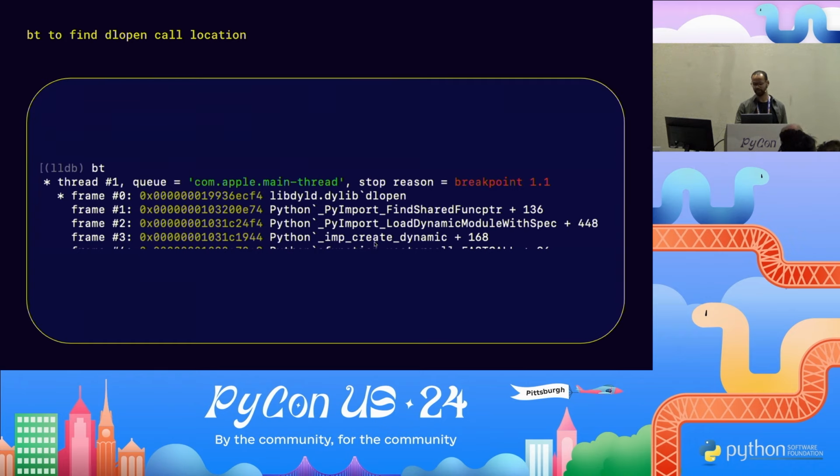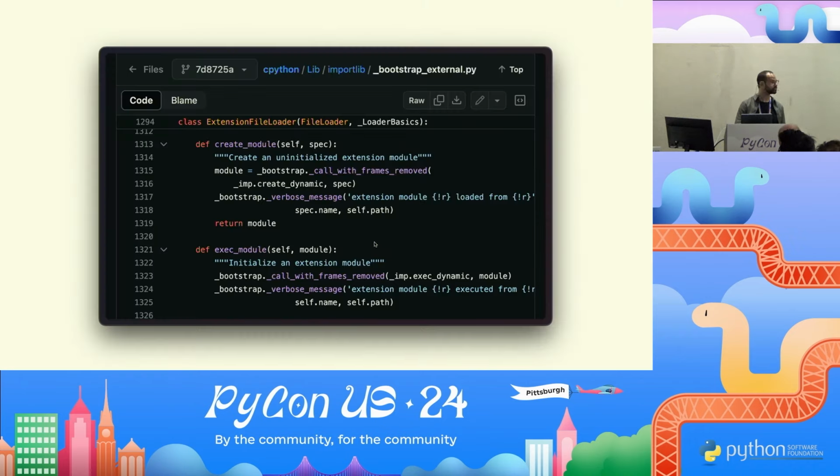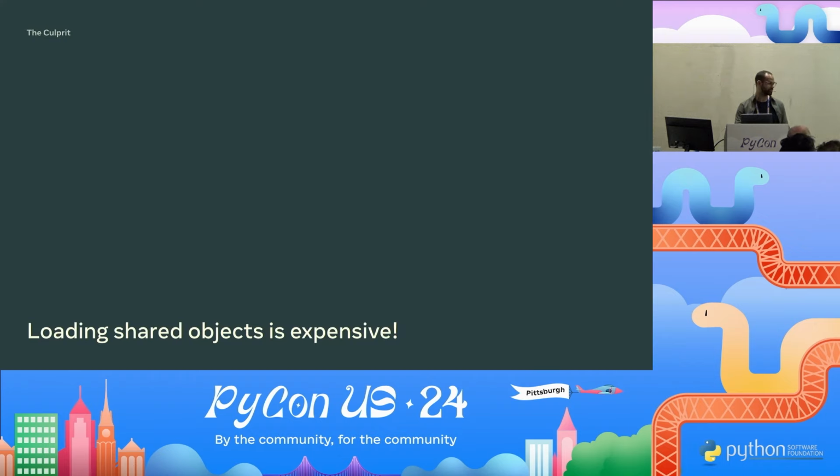Tracing back where _imp_create_dynamic is called from, this is a link from _bootstrap_external.py, which is in the CPython source code. At the end, I have all of these links written out, so you can copy them from there. And you can see in this create_module function is where we're calling _imp_create_dynamic. So it's the C extension imports that are leading to the dlopen calls, which is what is causing the slowness in this import time. And yeah, loading shared objects is expensive, especially when you get to very large numbers of them.